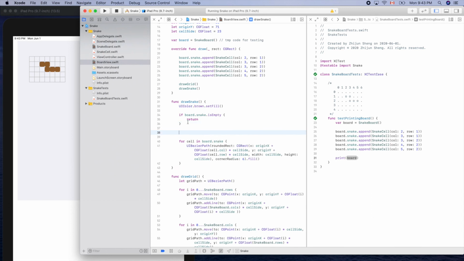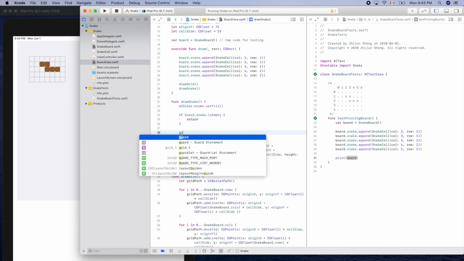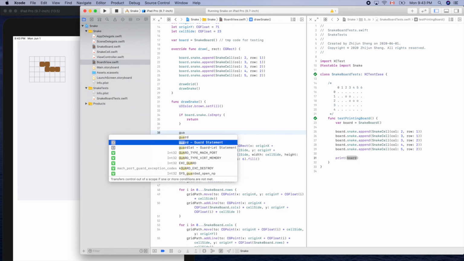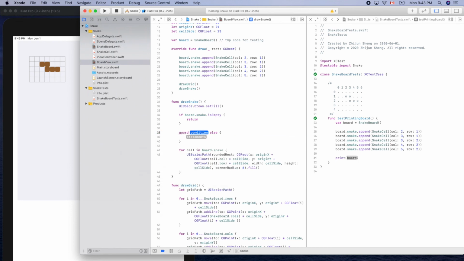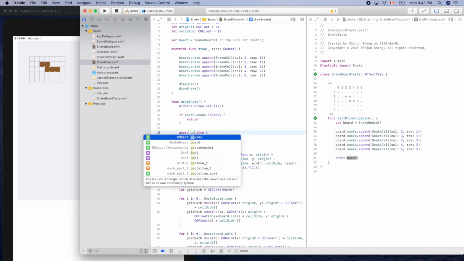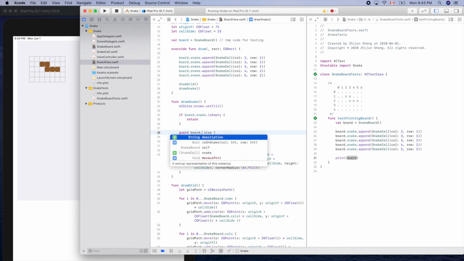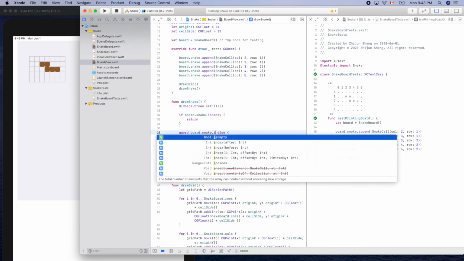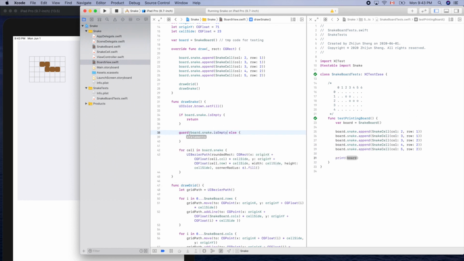And there's another syntax for this one. It's called a guard statement: guard condition else. If it's not empty, otherwise return. Guard board dot snake dot isEmpty.